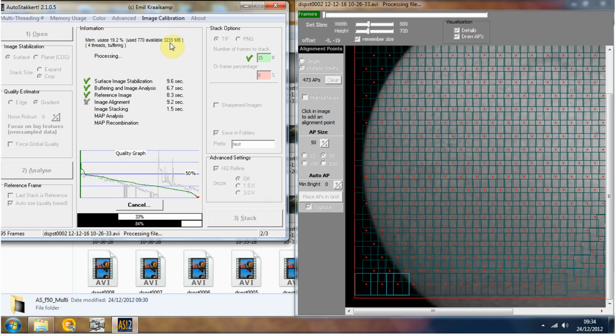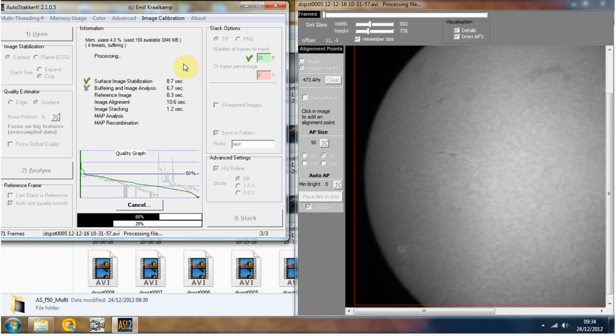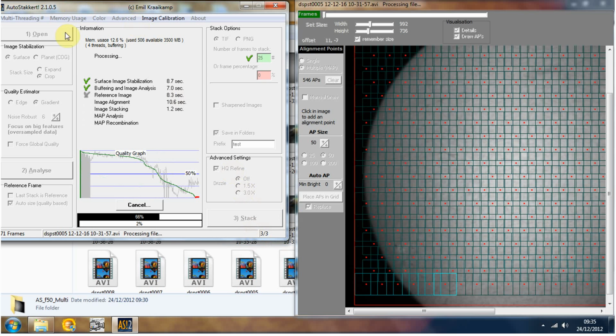There we go. Tells us up here how much of the memory it's using, how much memory is available, how many threads it's got running at the same time. All these things you can set up here in multi-threading and memory usage. It's all down to your individual machine. I'm always running on a laptop, which is never as good as desktops in terms of performance. If you've got a desktop, here we go, we're on image number 3 already. If you've got a desktop, it might be worth having a look at these, and how you can tweak it, how you can improve it. But I've found, as you can see, it's absolutely flying through these files now.